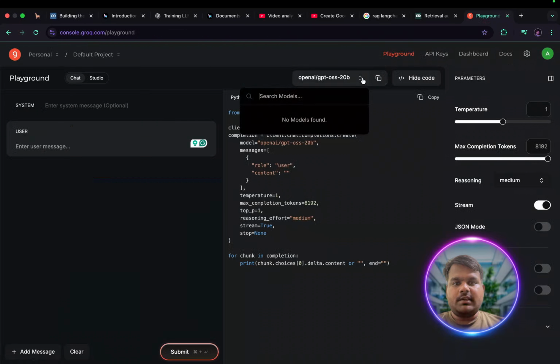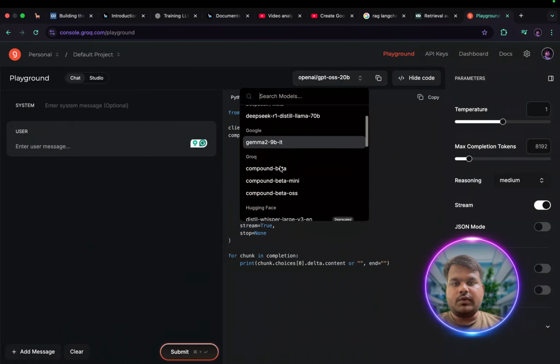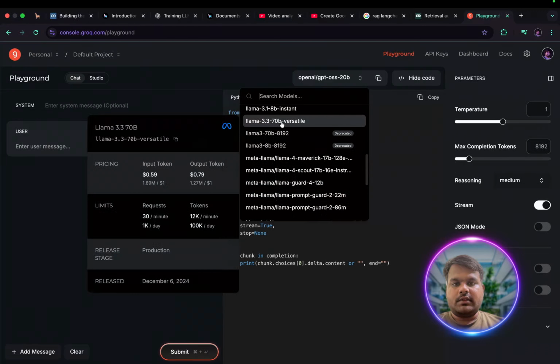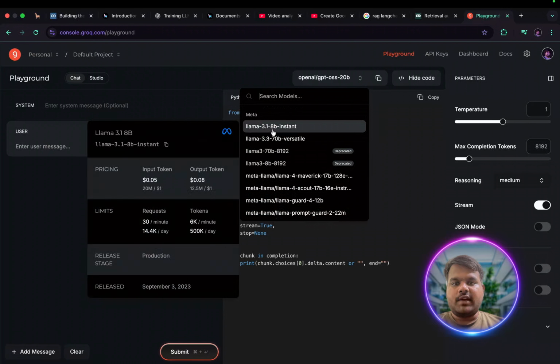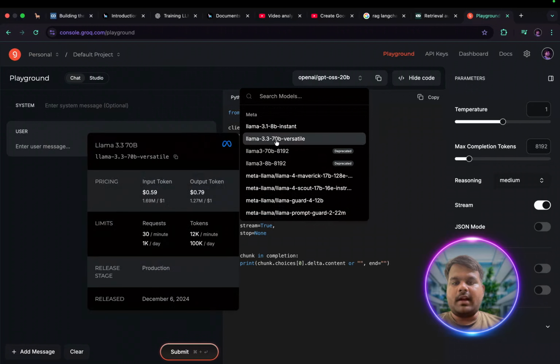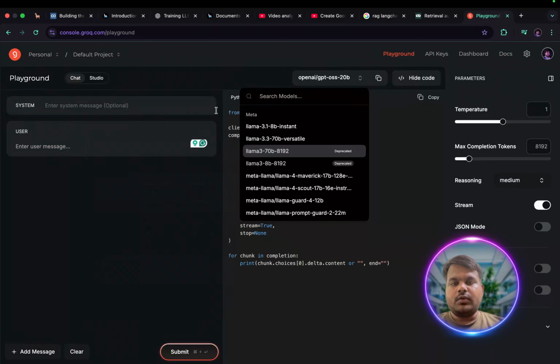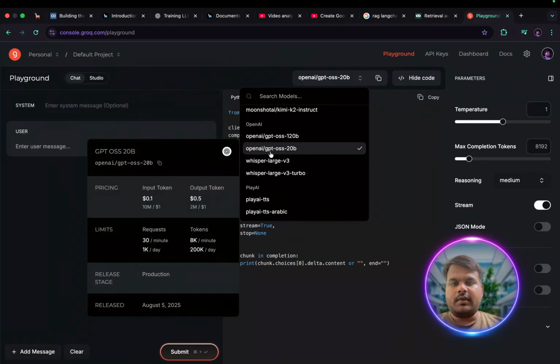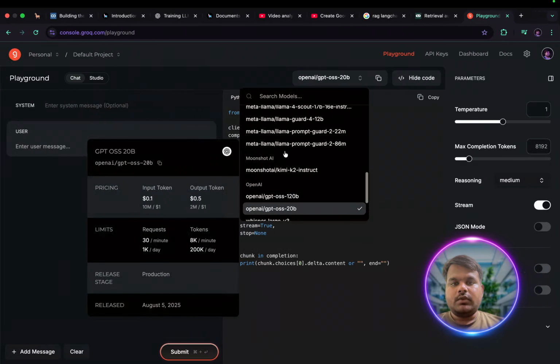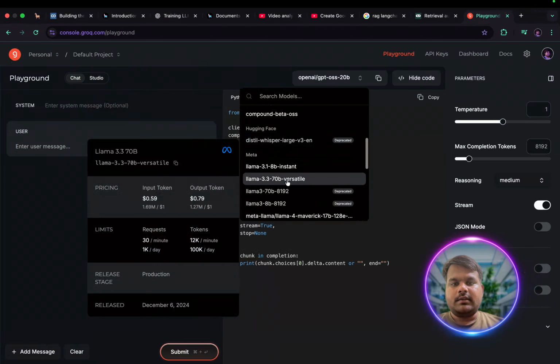For simplicity, I have chosen a simple model, which is this. You can also go with the instant one, which is trained on 8 billion parameters, or 70 billion parameters. You can also check the pricing. We have some limited free tokens for experimental purposes, but that's fine for us for the video. So I will take this model.